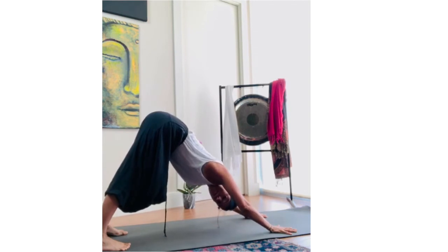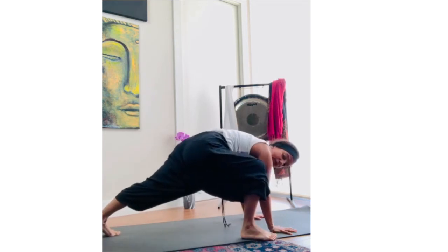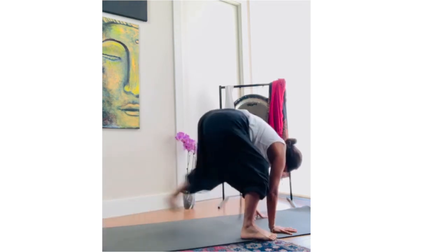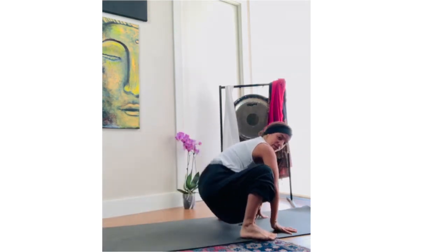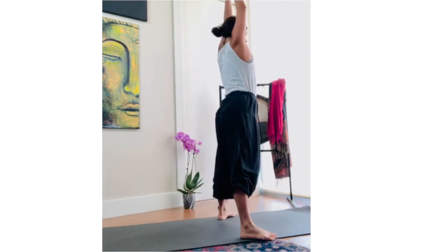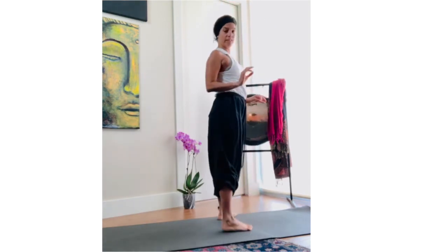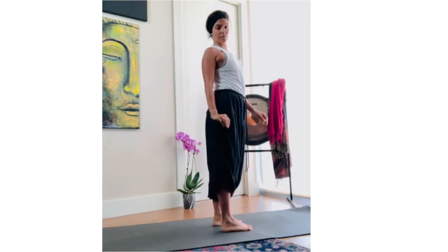Step the left foot next to the left hand. Right foot next to the right hand. Sit on your squat, palms together. Inhale, come up. Arms by the sides, exhale. Feet hip width distance apart from each other.